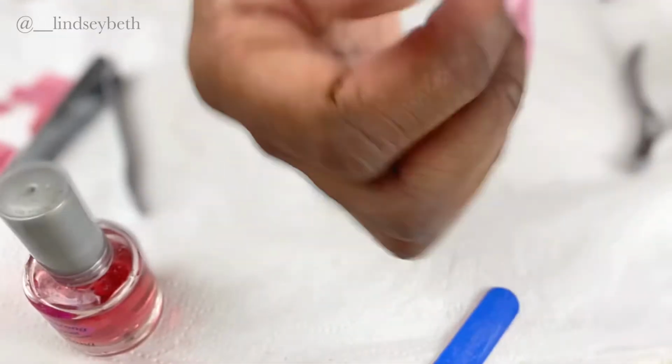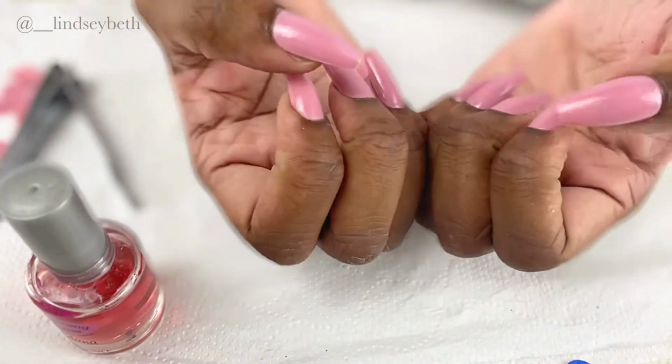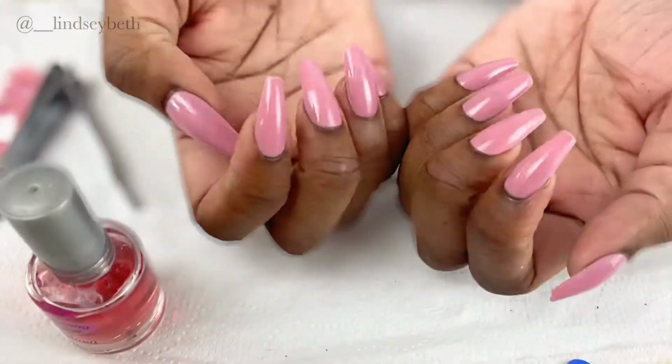Alright, so that's how the nails are looking with the gloss. I added about 3 coats because I feel like the first coat dissolved a little bit into the nails, so I did about 3 coats. So we're getting there. Just hold on a little bit.